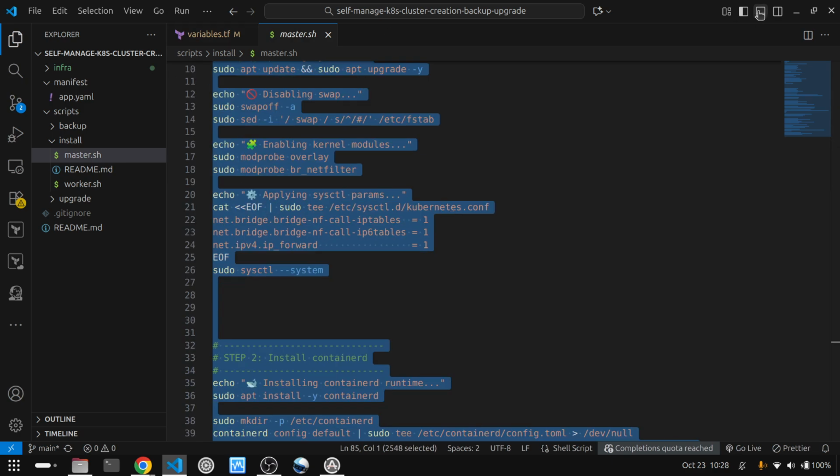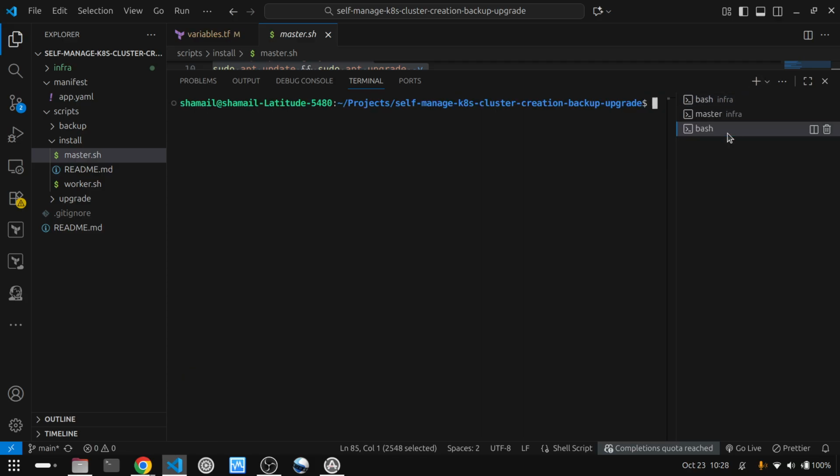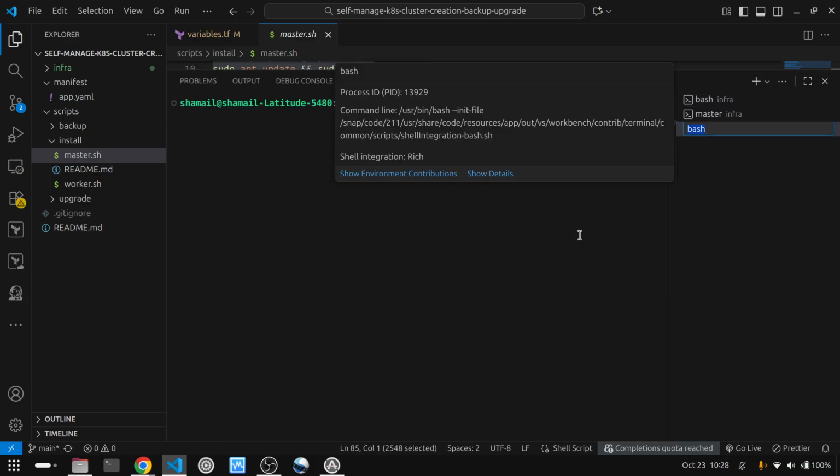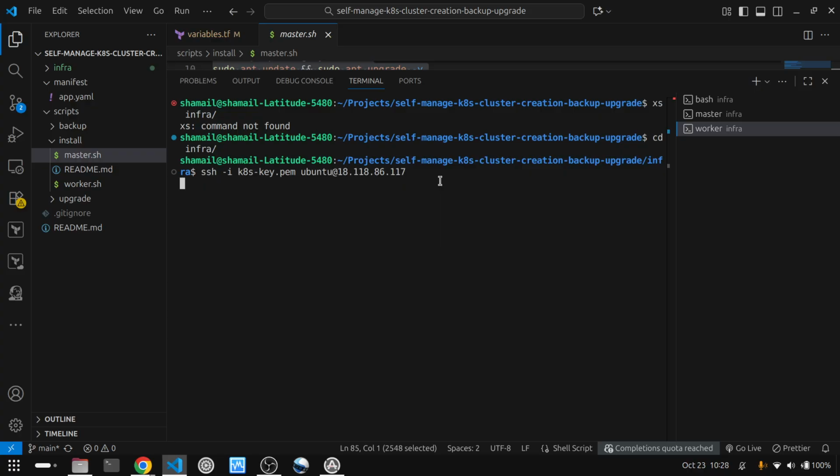And similarly, I'm going to copy the SSH command for the worker node as well. And let's create another one and rename this as worker, and then cd into infra, and then paste it here.